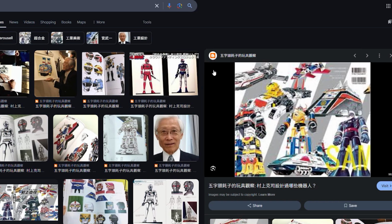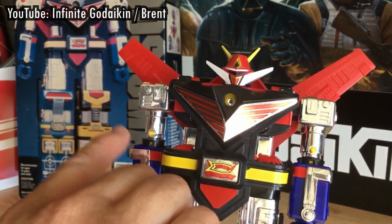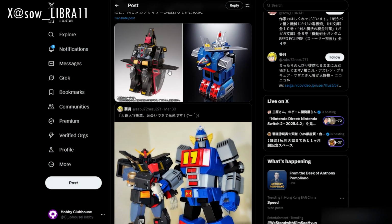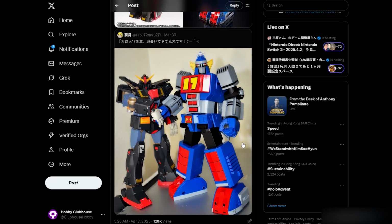Murakami is a legend in tokusatsu and classic pre-Gundam era super robot circles. Particularly, it was his iconic designs that graced numerous Chogokin robot toys that sold massive numbers, and that made him a big deal for Bandai. I mean, if you look at the Psycho Gundam next to the Daitetsujin 17, both designed by Murakami, you can definitely see the DNA of his designs.